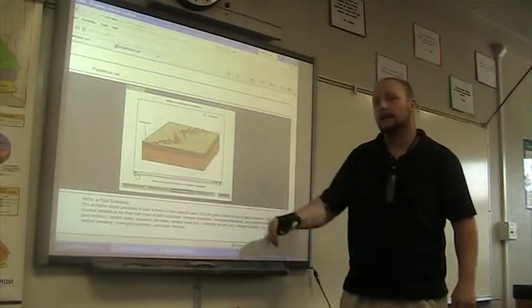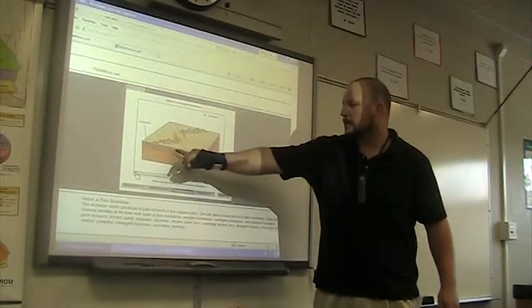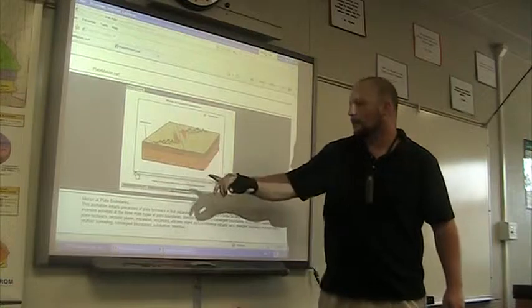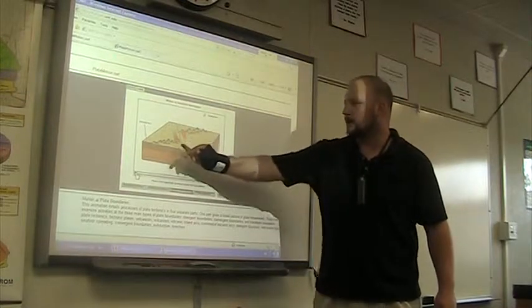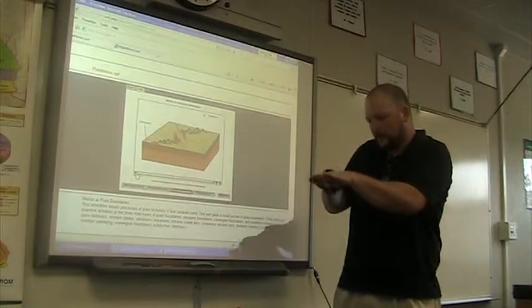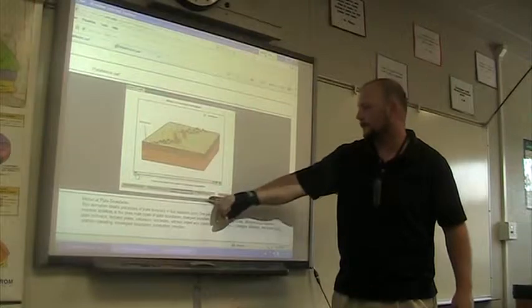So this is like the San Andreas fault. So you've got like Southern California here, or this is right by San Francisco Bay, where you've got San Francisco on the right and the ocean on the left, and they are going strike slip past each other. Okay, so this is the San Andreas fault.